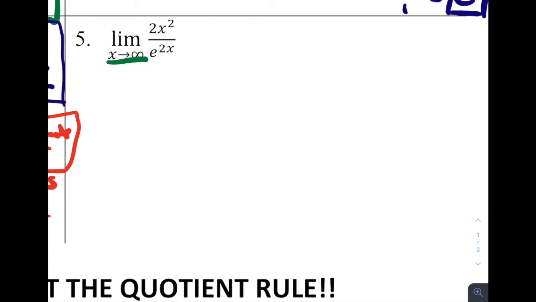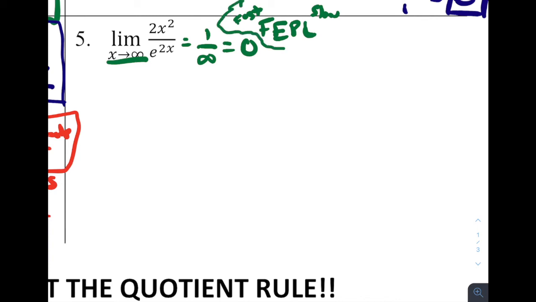We had this rule that was called FEPL, which said that factorials grow fastest, then exponential functions, then polynomial functions, and then logarithms. They are going from fastest to slowest. So if something's going to infinity and it's a fraction, immediately I'm seeing, okay, this is a polynomial function, 2x squared, and then I have an exponential function in that denominator. Exponential functions grow faster than polynomial functions, so I would expect the denominator to get very large here. This is telling me that this is going to go towards something like 1 over infinity, which is going to be 0. That is the fast way that I would do this problem.